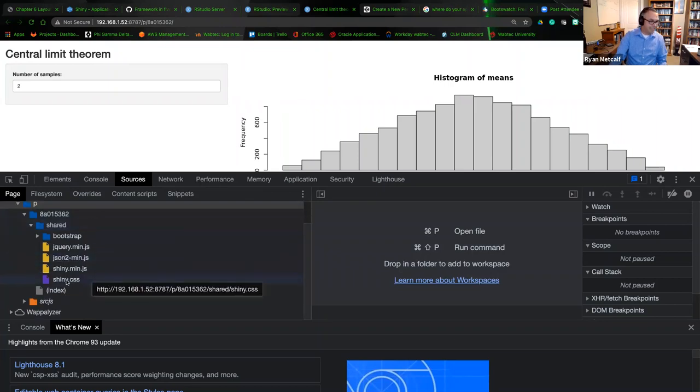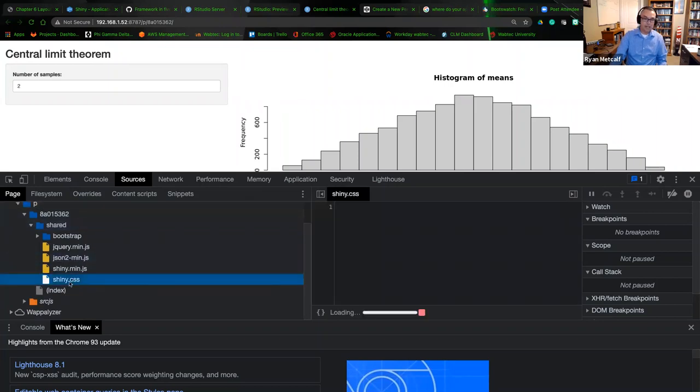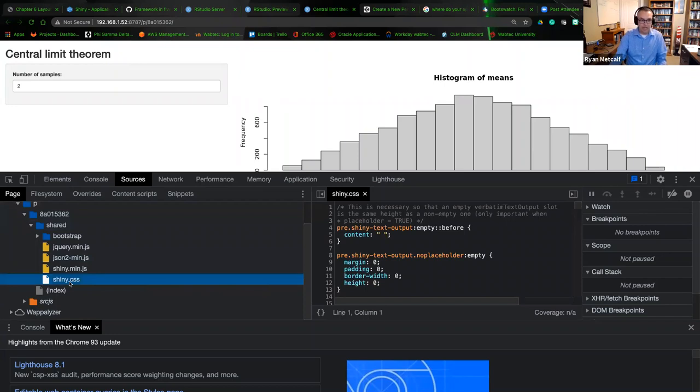If I look at shiny.css, now, I didn't create this. This is part of that Shiny web app compiler that created this CSS file. CSS stands for cascading style sheet. How you want to approach the concepts here is that HTML is your text. CSS is how that text is going to look and feel. JavaScript is your interactive media. And then obviously different raster images or vector graphics images is the presentation style. So cascading style sheet is critical.